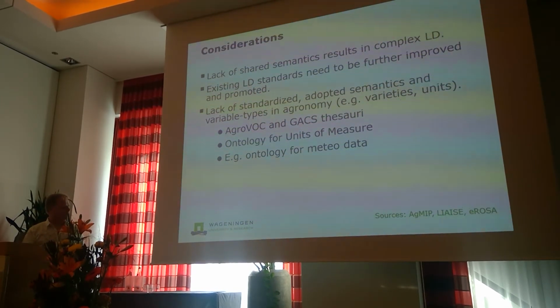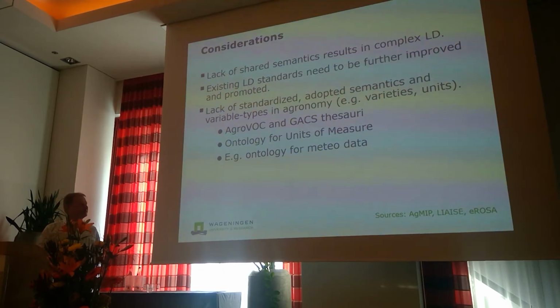Another interesting example I ran into recently is that if you want to create linked data for weather, meteorological data from weather stations, it's pretty difficult to find an ontology for that. I would think that it's so common, everybody knows temperature and rainfall, all the basic variables that we want to use, but there's no single ontology that everybody is using. So that to me would be a good starting point: an ontology for that we all use.